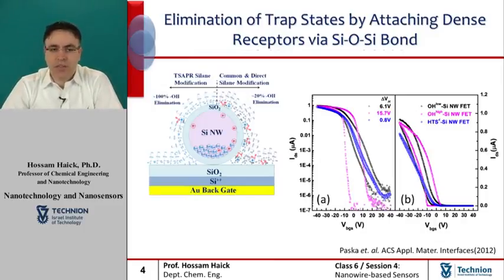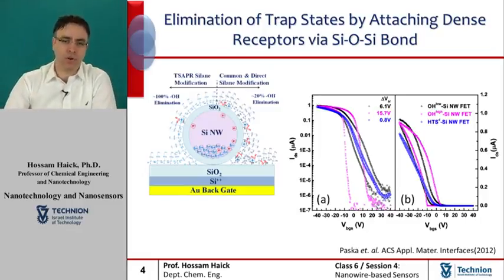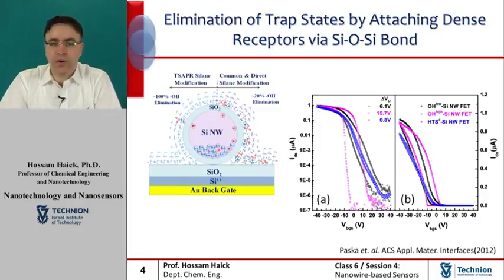As a complementary part of these findings, researchers have studied the hysteresis of the silicon nanowire field effect transistor that is modified with triethylamine associated with the trichlorosilane modification, and also with direct trichlorosilane modification, as well as a bare silicon nanowire field effect transistor having a high concentration of hydroxyl groups on the surface, which are the main source for the hysteresis. The figures on the right side of the screen show logarithmic and linear characteristics of the silicon nanowire field effect transistor scanned forward and backward under different conditions.